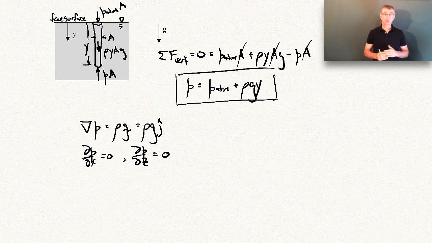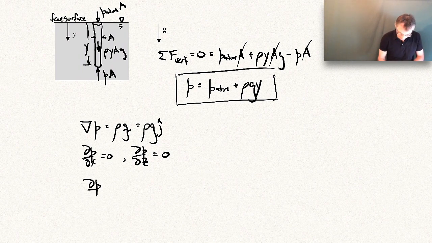What that means is that there's no pressure variation in the x or z direction. So there's no pressure variation laterally. The only direction the pressure changes in is in the direction of gravity. Right? So you can go side to side in the fluid and the pressure will remain the same. That's actually very important and something that we'll use later in the course. So just keep that in mind. The only pressure variation you'll get will be in the direction of gravity. So now let me write what we have in the y direction. So that's what we have in the y direction. Turns out I can actually rewrite that in terms of an ordinary derivative.